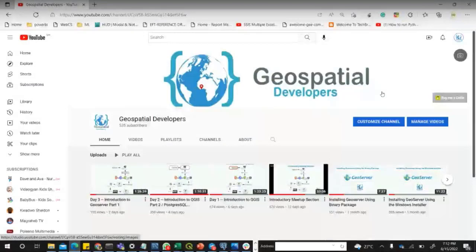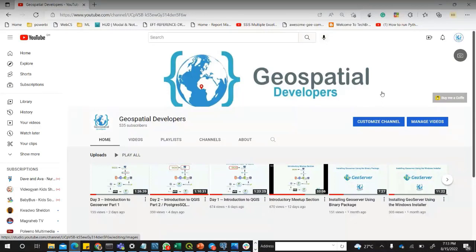We also learned how to import our data sets from our shapefiles into our Postgres database using QGIS or using the Postgres bundle. The last thing we touched on was to style the layers that we published in the GeoServer.